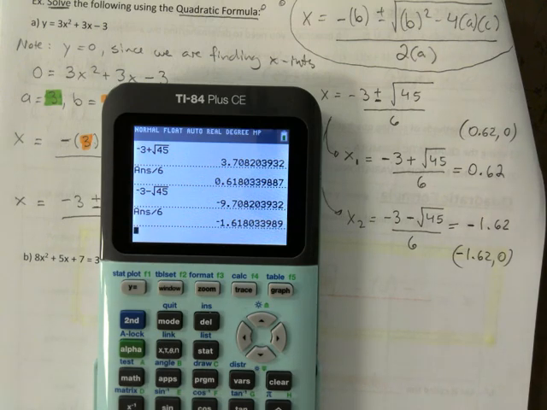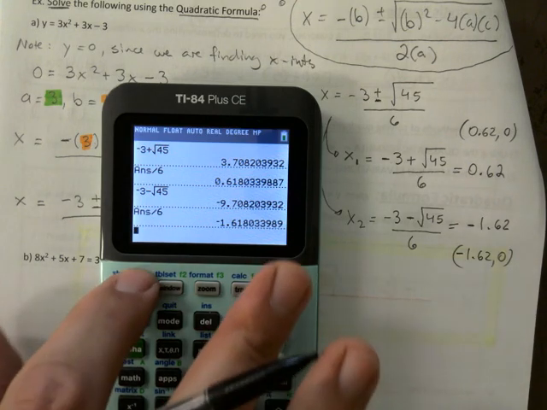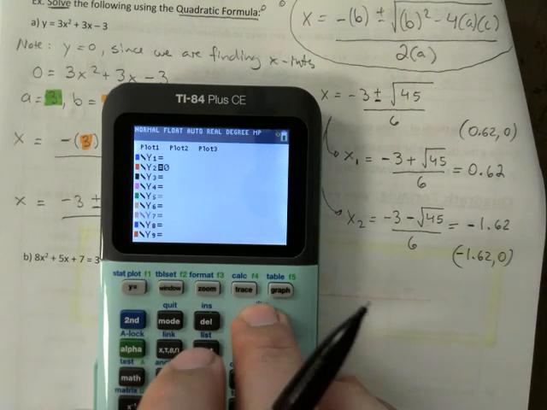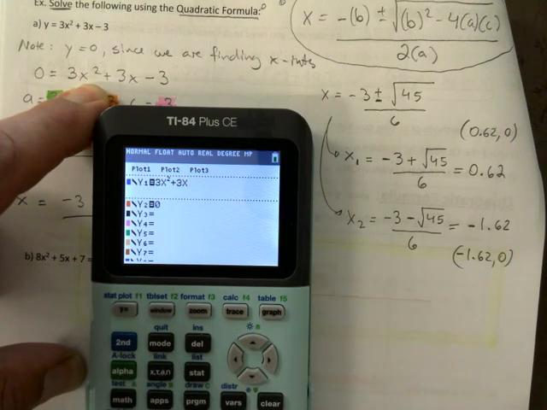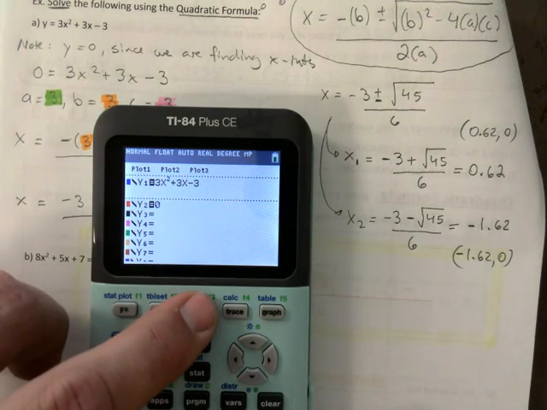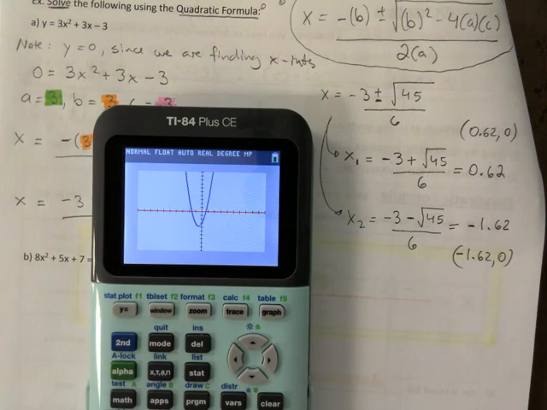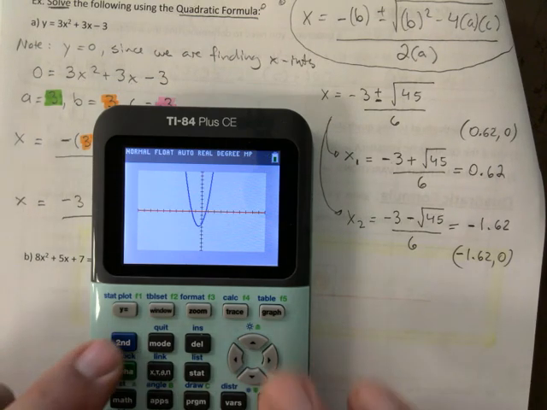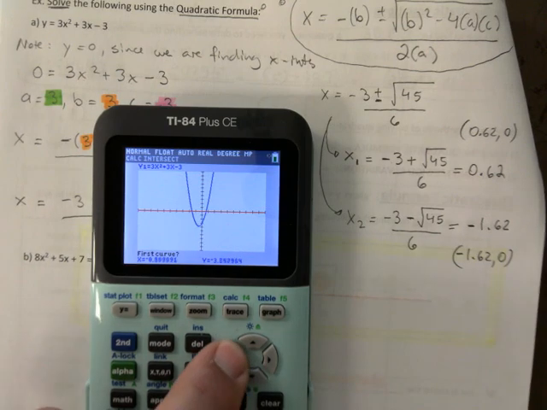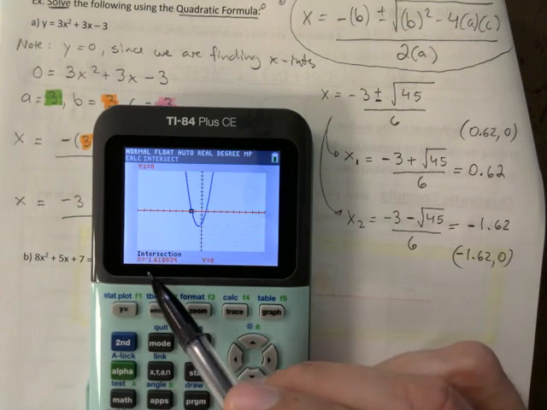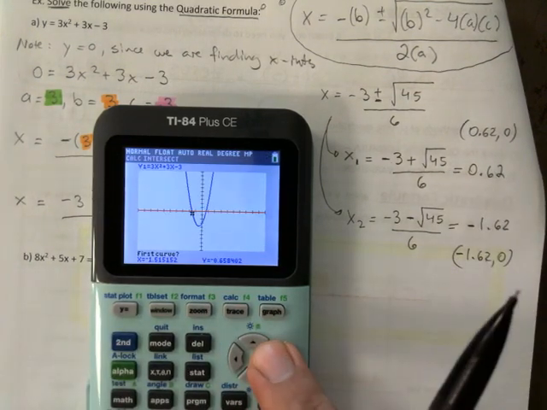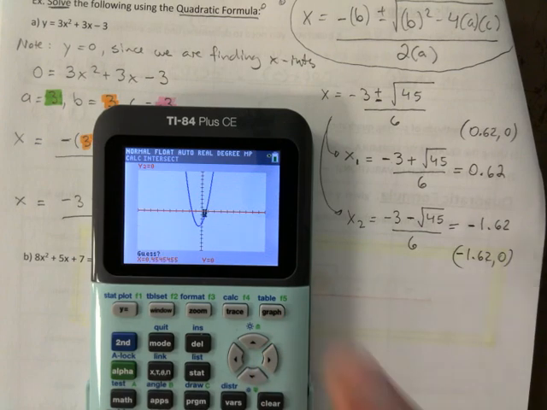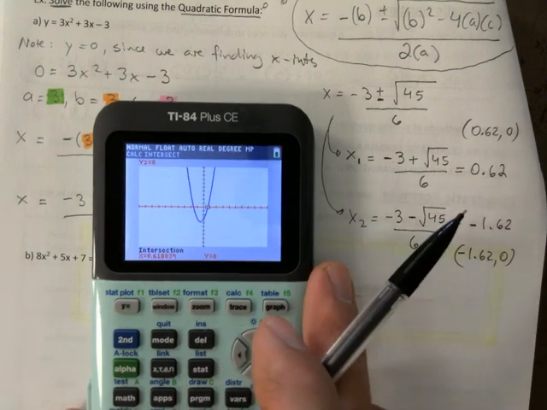You solve the quadratic using the quadratic formula. Okay, so Mr. Dirksen, could I have just typed this in, right? Like go 3x squared plus 3x minus 3. Could I have done it that way? I'm going to go zoom standard. There it is. You can tell there are two roots. If I go find the intersects, that's -1.62. That's the one we found here. Second trace 5. You go find the other one, enter, enter, enter. 0.62 if you round that one as well.